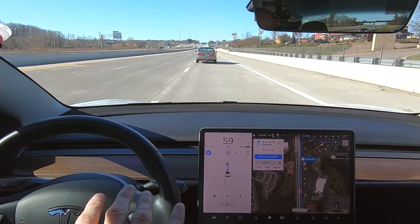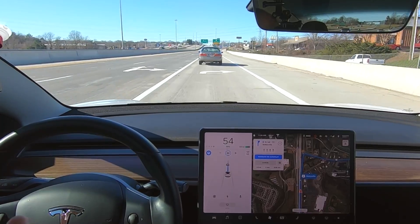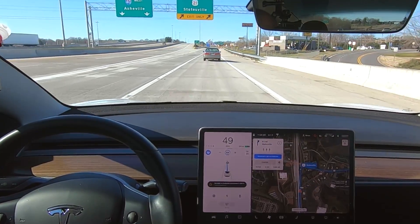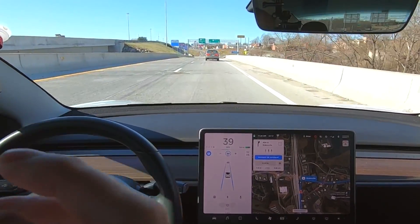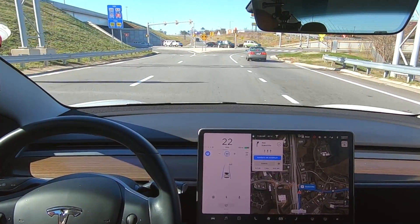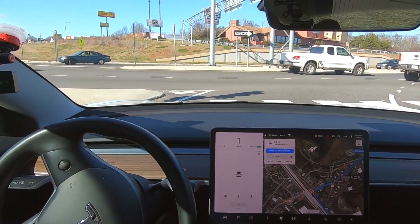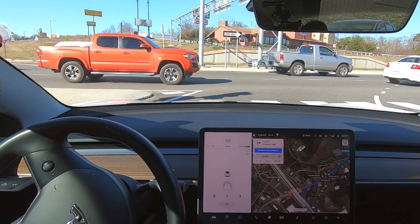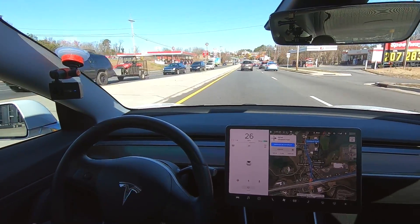This is getting really close — very impressive. Tesla is warning everybody that full self-driving is still very far away because of regulatory issues, but this is impressive. 'Take exit 151 on the right' — 'In 1000 feet take the US 21 ramp on the right towards Statesville.' Now it goes off Navigate on Autopilot. I'm hovering my foot over the brake just in case because it does split here. It turns, hits a red light, and doesn't stop — it doesn't handle traffic lights yet. But it does come to a stop because GPS tells it it's at an exit.